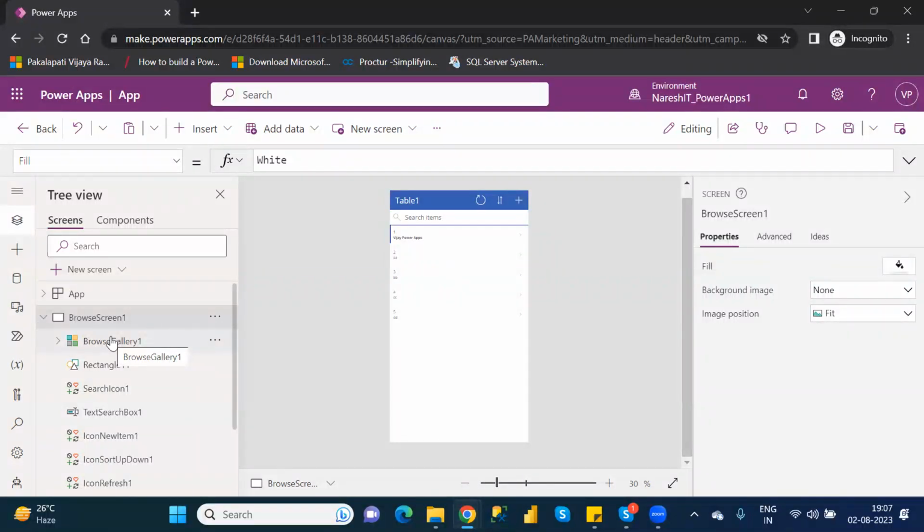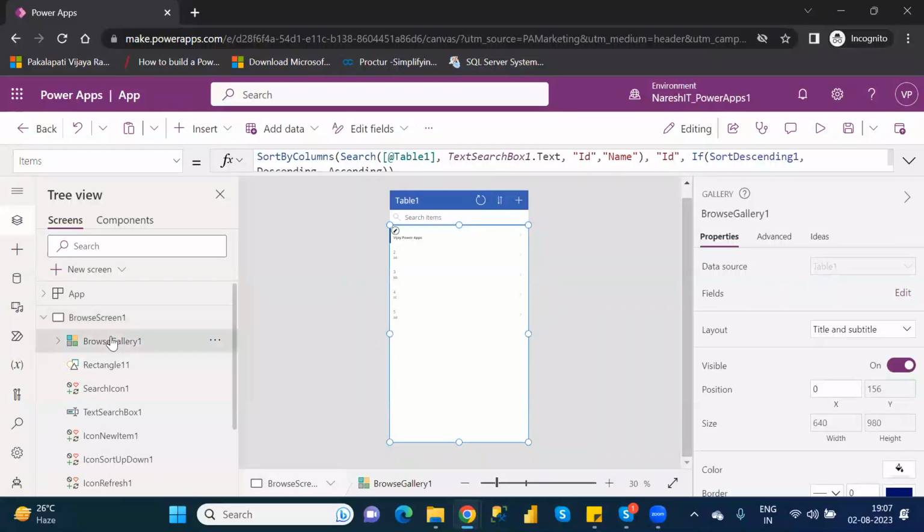Whatever columns are in that particular data source, all the columns will show here as they are. In a gallery, there are different layouts. That means in the gallery, at a time, we can see only a maximum of 3 columns.